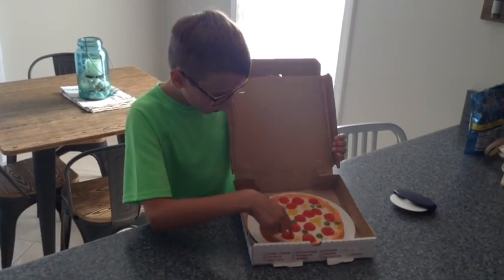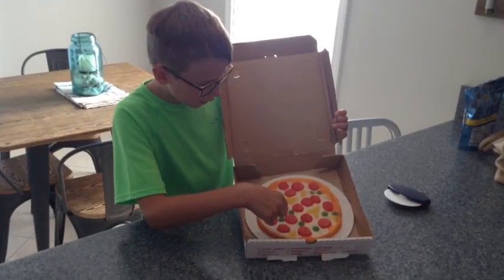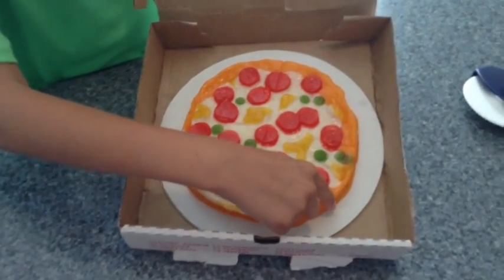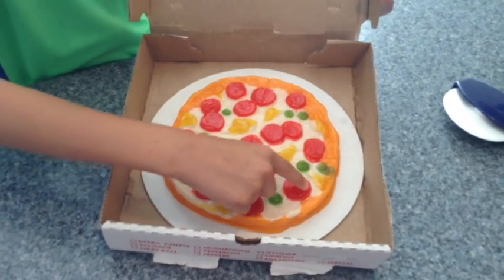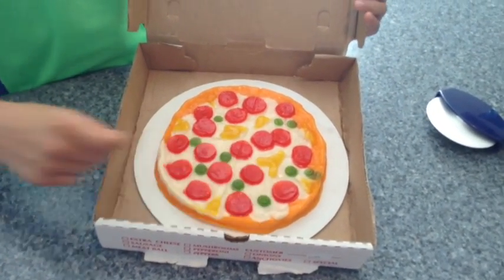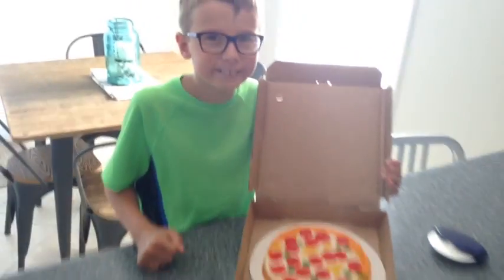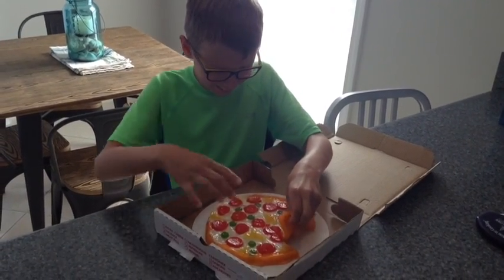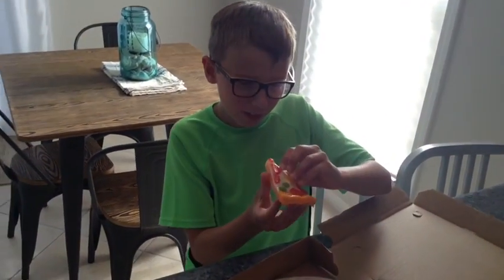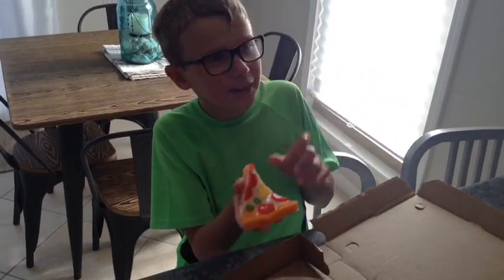So this was made from real cheese, green apple, lemon and orange, and it was made from a gummy chili pepper. And then let's eat it. Now we are going to pull it out. Now we are going to try a bite. 3, 2, 1 — the moment of truth.